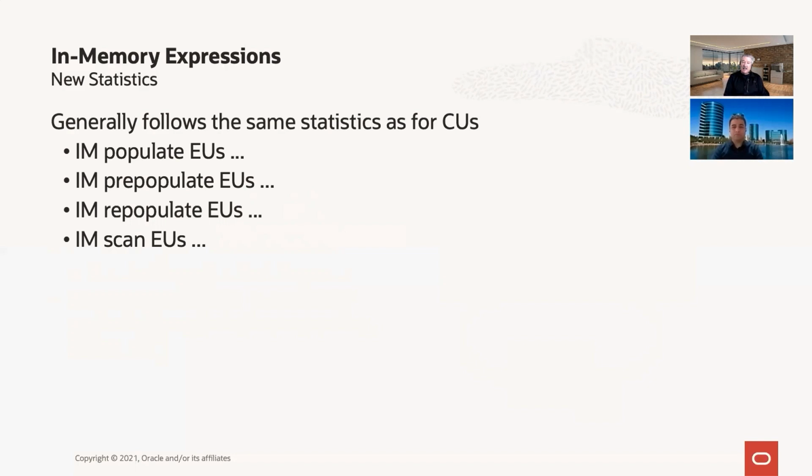And then in AWR reports, from an overall workload standpoint, you can at least see that your applications are using In-Memory Expressions if you've defined them. You won't necessarily be able to correlate to actual runtime improvements, which you really can't do with AWR, but you can certainly see that you're leveraging those.